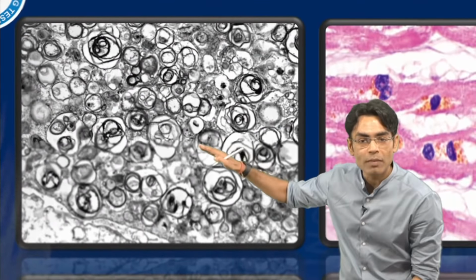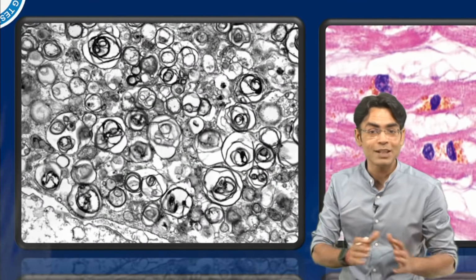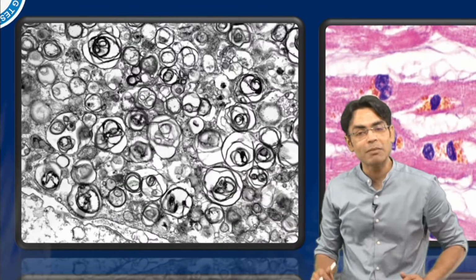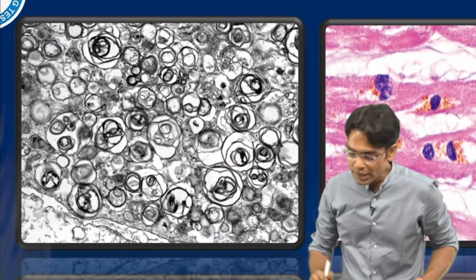This is electron microscopy. Whenever you see a black and white image in pathology, we say it is always blue and pink, but whenever we are getting a black and white image, that means we are talking about electron microscopy. So what are these images?